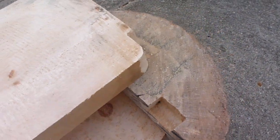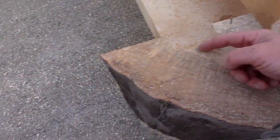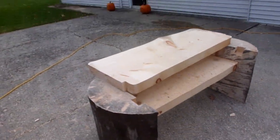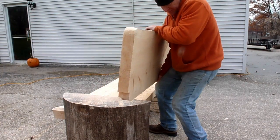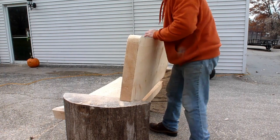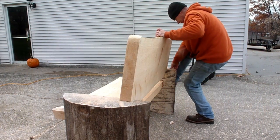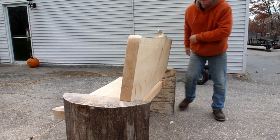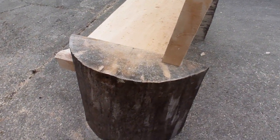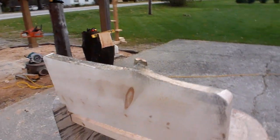I got these notched out here. I also had to notch this part out, so it sat over top of this part. So let's test fit it, see if it fits good. Looks like it fits pretty good. Got some nice tight joints there. Not too tight though.